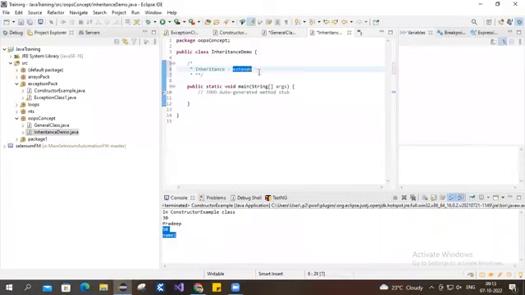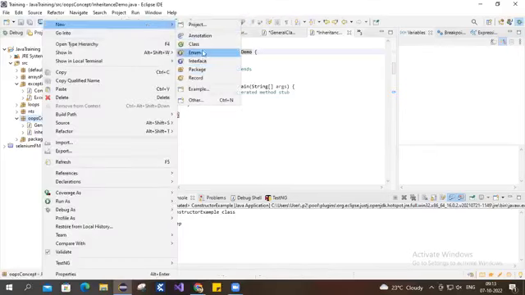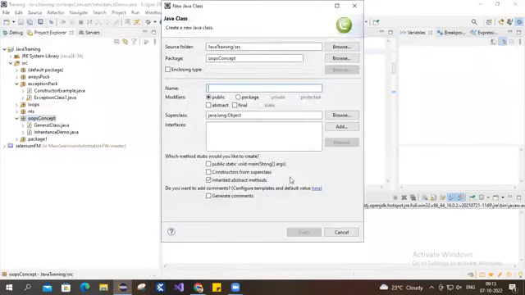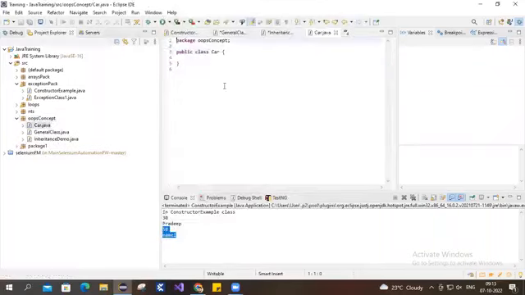In whichever class we want to acquire the properties of another class, in that class we write the extends keyword and then the class we want to acquire. Let me give you an example. First I'll create another class, let's say a car class, and I don't want any main method in it. Let's say this is the parent class, with a parent and a child.